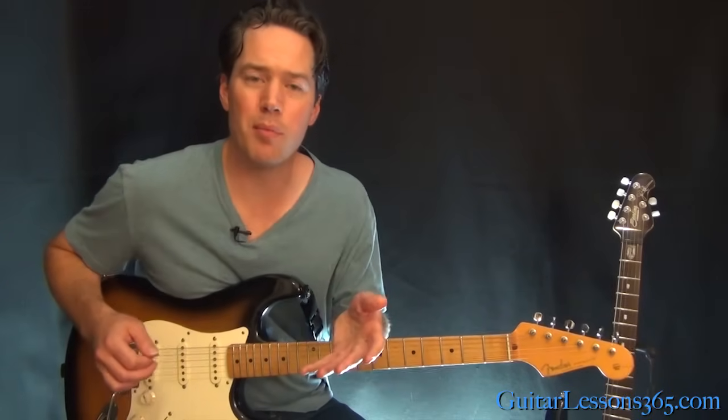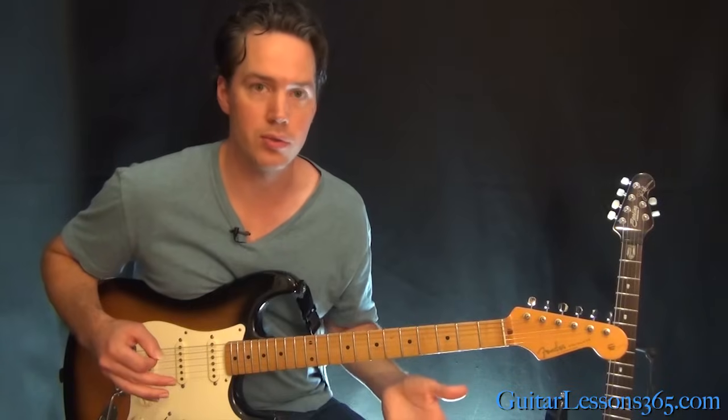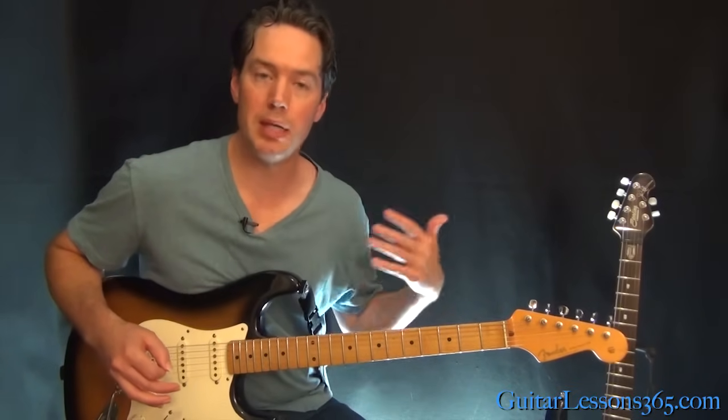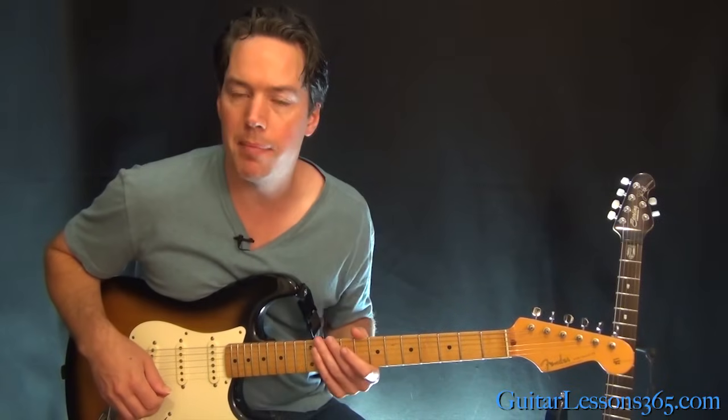It sounds a lot more difficult than it actually is to play. It's basically the same thing taken across two strings. But when you get it up to speed, it really sounds like there's a lot going on there. All right, so then we have the main riff of the song.